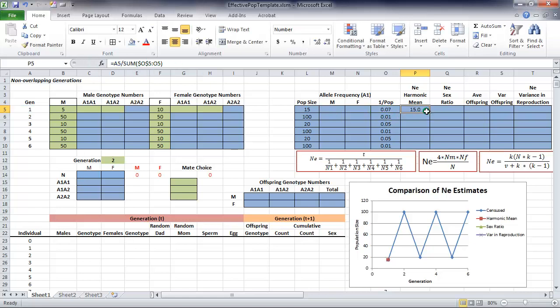In doing so, we can now pull this equation through, and we'll be calculating the harmonic mean, the effective population size, as a running total. So in year 1 we have a measurement, in year 2 we have a measurement, and in year 3 we may have a measurement, and so on. In year 3, we're considering 3 generations, and the denominator consists of the 3 terms from year 3, 2, and 1.